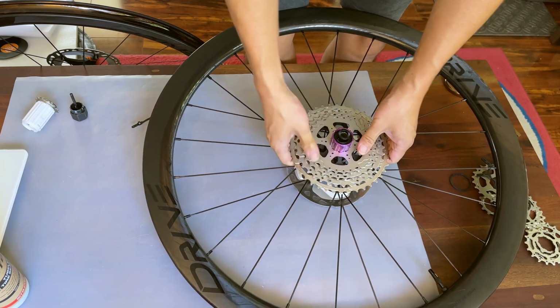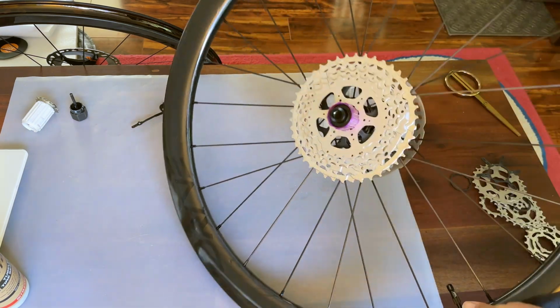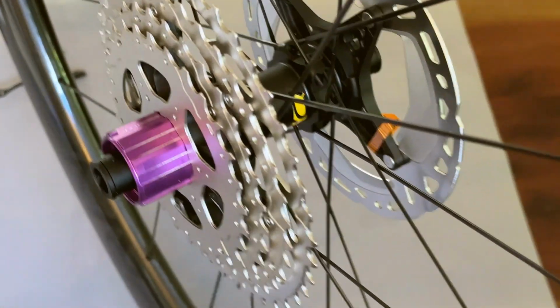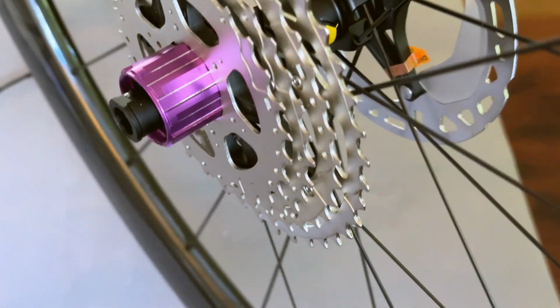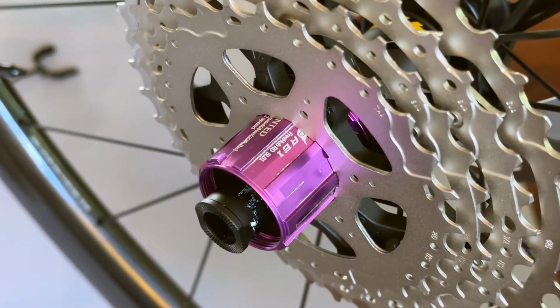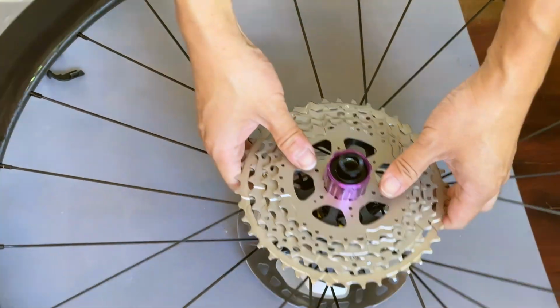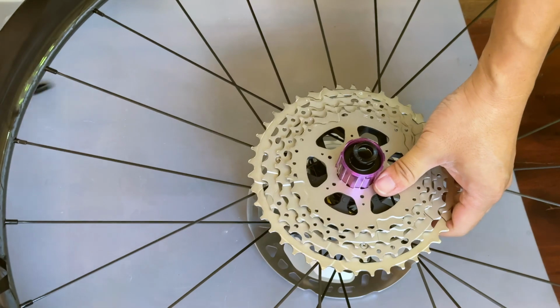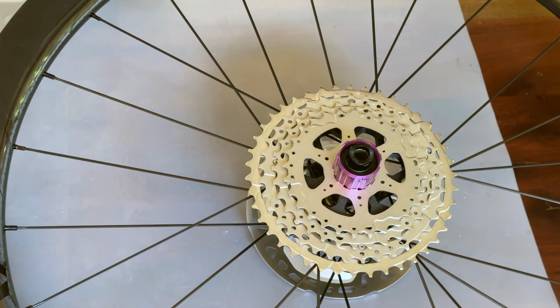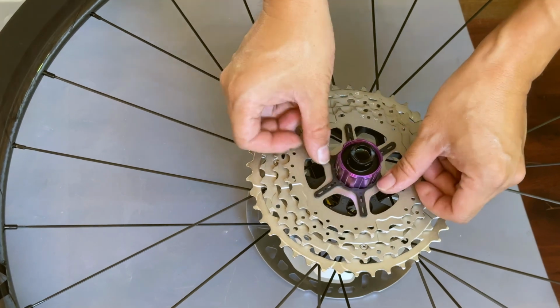And I'll show you guys a close-up of what it looks like. Okay, all right, take a look. So that's the biting marks, or kind of the amount of force that I have to use to actually push it in. Yeah, definitely not good. The tolerance, or the cutting, is not as precise as a genuine one, or even a freehub from Formula, you know, the cheap hub manufacturer. This just doesn't feel like a quality hub.